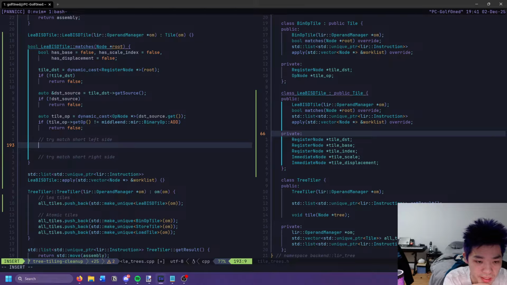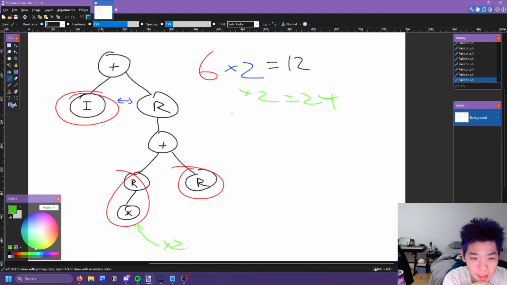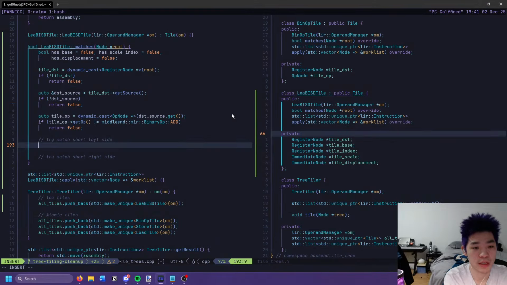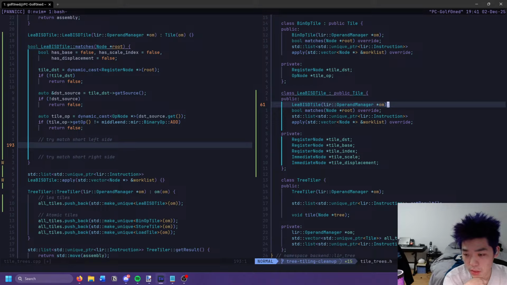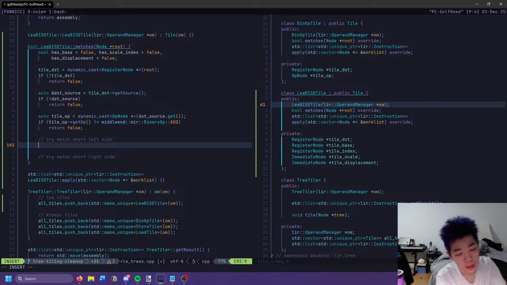Maybe I should make a helper somewhere here. Well, how do I even do this? I guess we'll just do this by hand and we'll try to abstract it later.